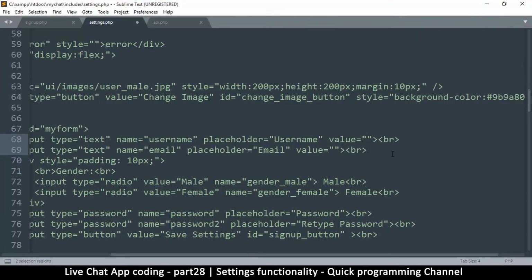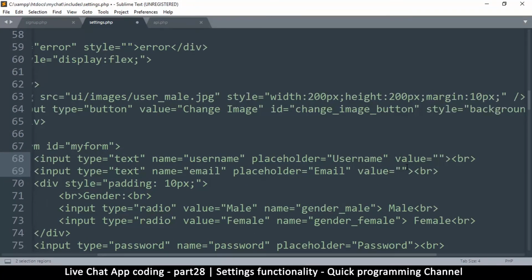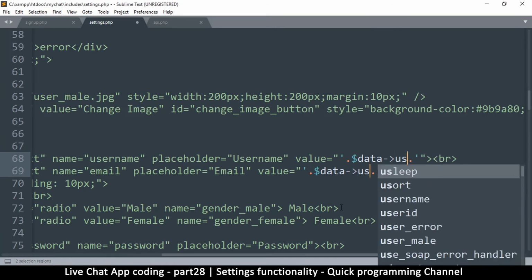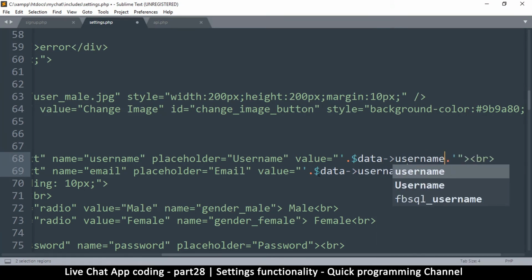So we have to escape out of this string by putting a single quote, then dot, then another single quote like that, and then in between the dots here I'm going to put my variable like so. So I'm going to say data, so this is just concatenating to the string, data arrow, and this one is username and the other one is email.